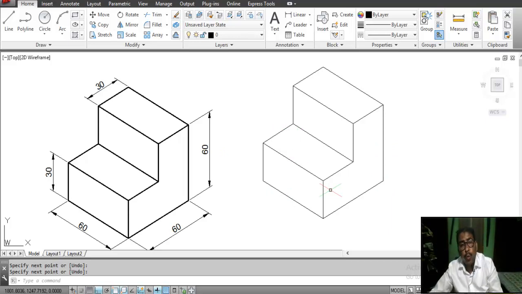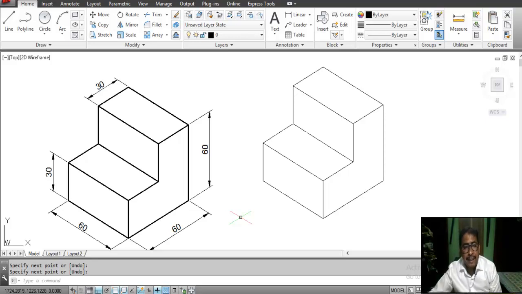Now we give the dimensions. For this dimension, this dimension, this dimension, we use aligned dimension.